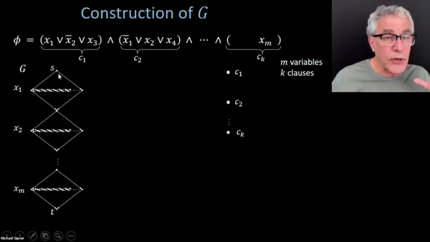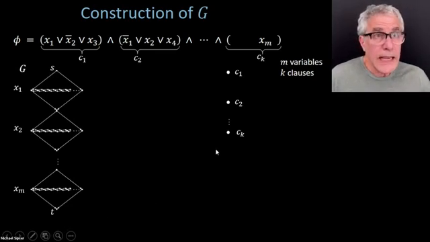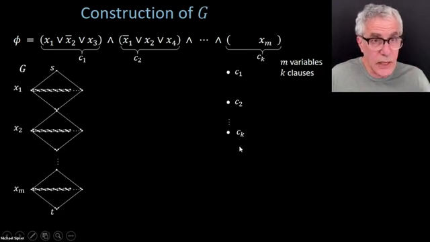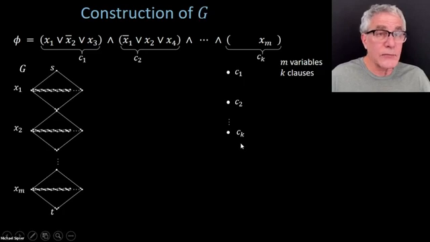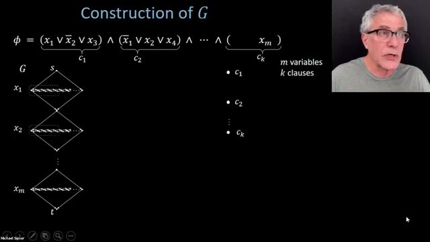So remember, I'm trying to find out, is there a Hamiltonian path from S to T? Now, if I didn't have to worry about these C nodes, the answer would be just yes. In fact, there would be many Hamiltonian paths from S to T, because I can do a zigzag or a zag-zig through each of these variable gadgets, and it would take me from S to T, and I'd be good. It's just these C nodes, these Ci nodes, I have to hit them too. So visiting them is going to be enabled by detours from here.